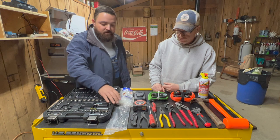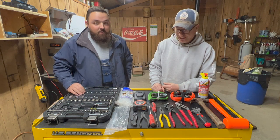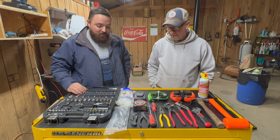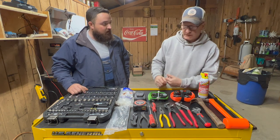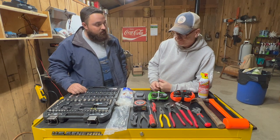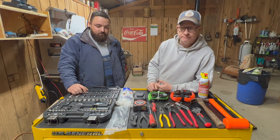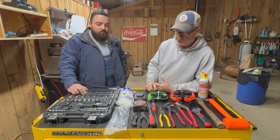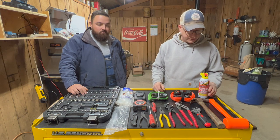We've got two different sizes of zip ties here, and we use zip ties for all kinds of things. Zip tie construction is what we're great at around here. We used them a lot on the chicken tractors here recently and all other sorts of uses. We'll tie pig panels to drive-in T-posts or step-in posts just to set up a piglet pen. We use zip ties for all kinds of things.